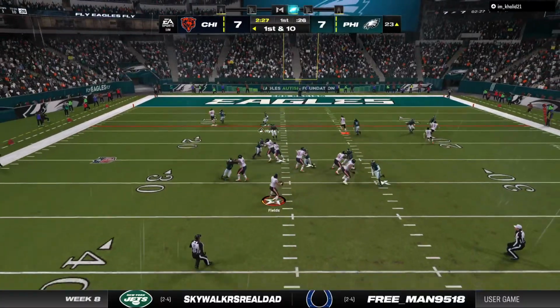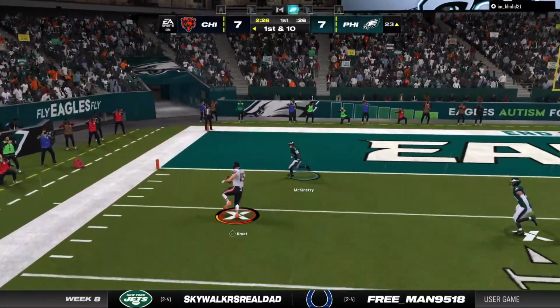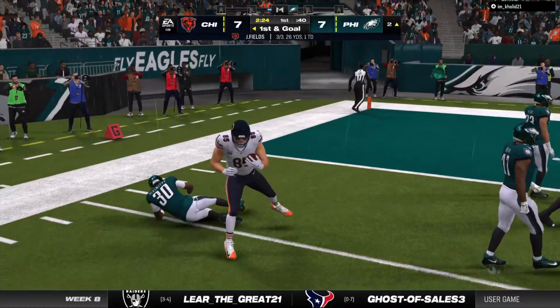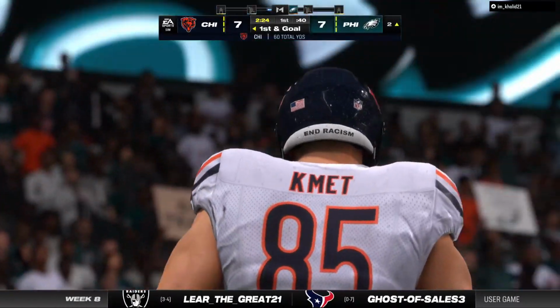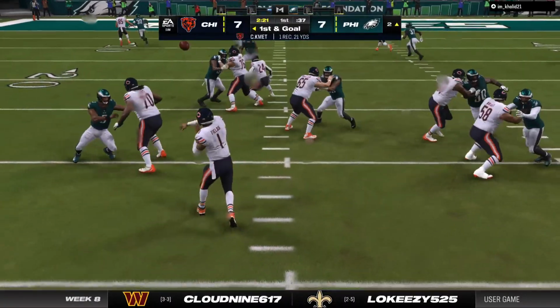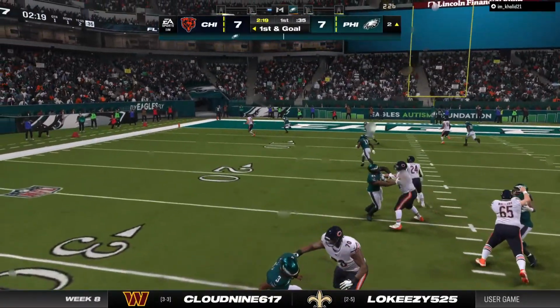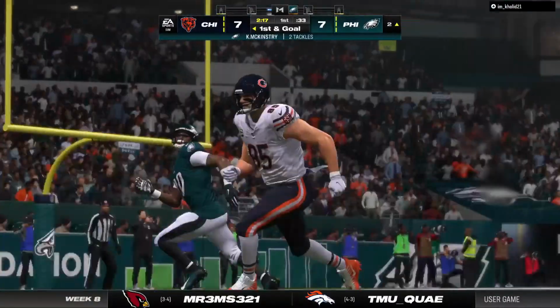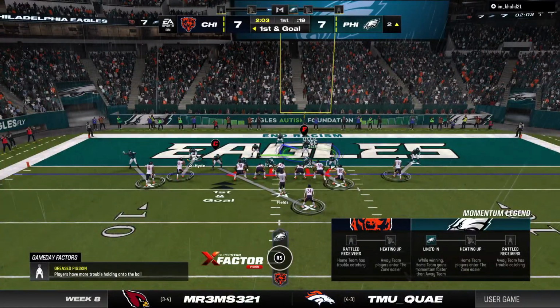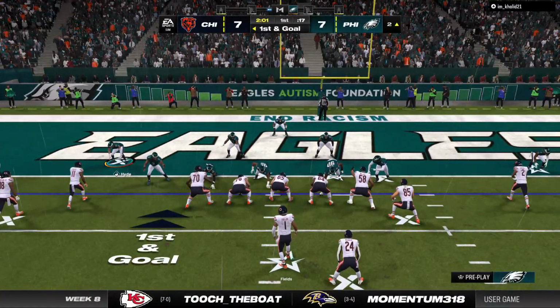On first down, it's Fields. A full left side taken in by Kmet. And they are able to stop him, but he does take it all the way to the 2. And a nice gain of 21 yards. Well, this is a defense that's definitely on their heels now because they gave up the running play for good yardage 1 play ago. Now the pass here sets this offense up 1st and goal.